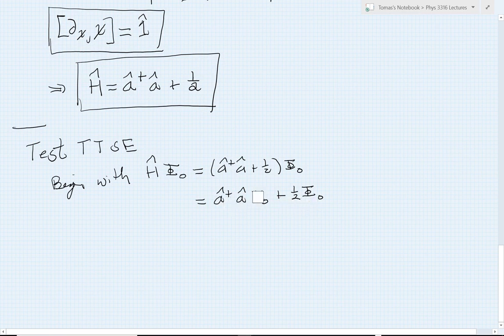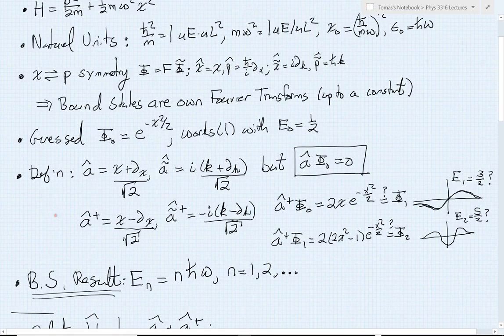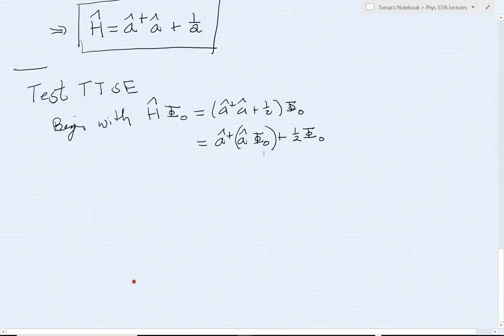This term over here at first looks a little bit complicated, but remember, this is the result of applying a hat dagger on the result of a hat being applied to phi naught, and we know something very special about the ground state. You will recall that's one of the key identities we had mentioned, proved at the end of last lecture, and is right up here in our summary. Whenever a hat applies to phi naught, we end up with exactly 0.